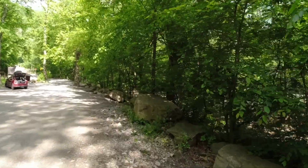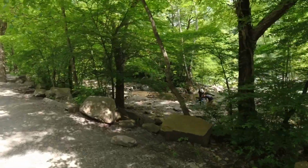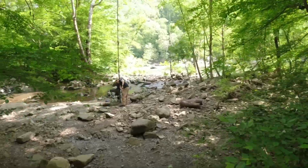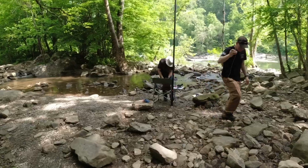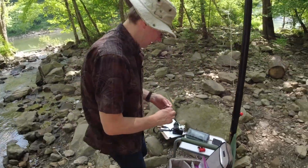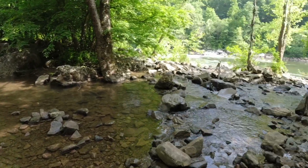This is really pretty out here, but I have to admit it is a little noisy, so probably not the best place to be recording a video. Here's Eric's 31-foot mast that he's attached to his folding chair. And there's Miles. And here's Eric setting up in the spot I had chosen. Even though he has a drive-up mast, he said, but this is so much prettier. And it is. It is beautiful here.